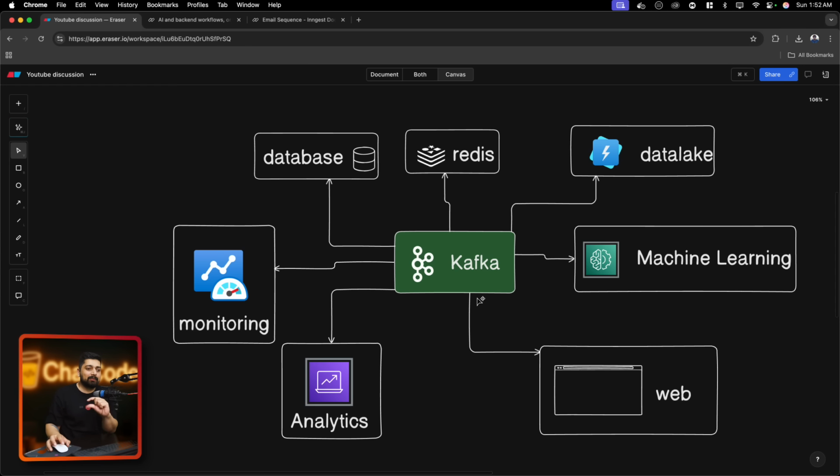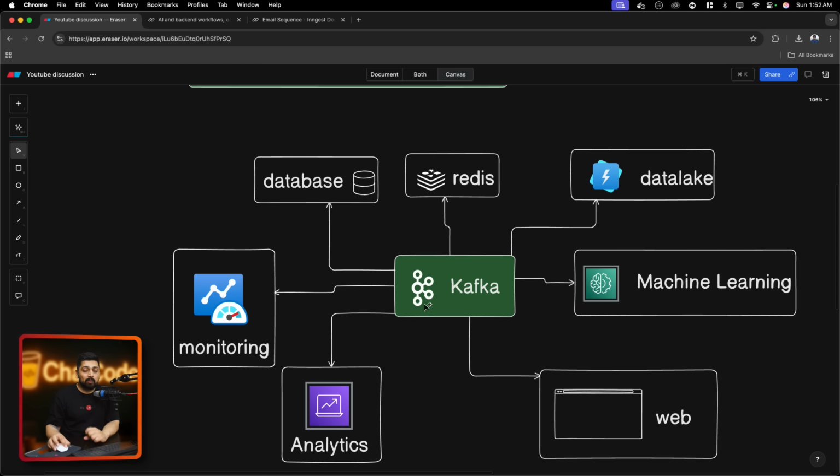You can configure that for 7 days, 6 days, 1 day, whatever you wish to have. But that message doesn't leave it automatically. And Kafka is known for its scale of streaming. So it can stream this event, whatever the first event has come to you, onto all of these services.